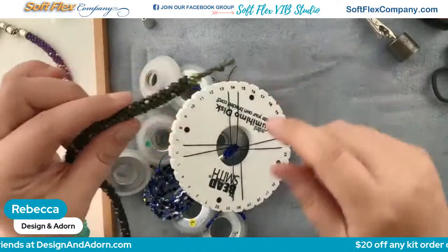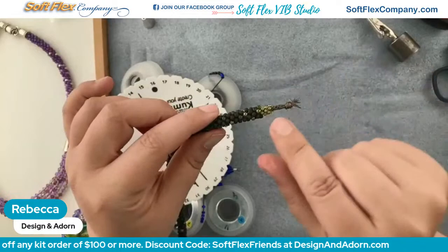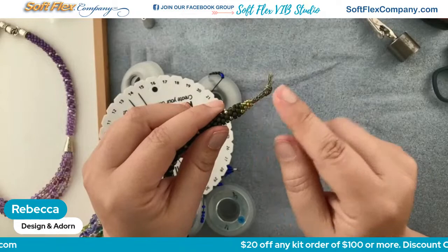So the effervescent necklace is made with size 8 seed beads like this here. And then at the very end, you have some size 11s that taper the braid so that it fits into a 6 millimeter end cap. So that's what we have here. And then you see I braided about a half inch with no beads. And that's where I'm going to do the binding.